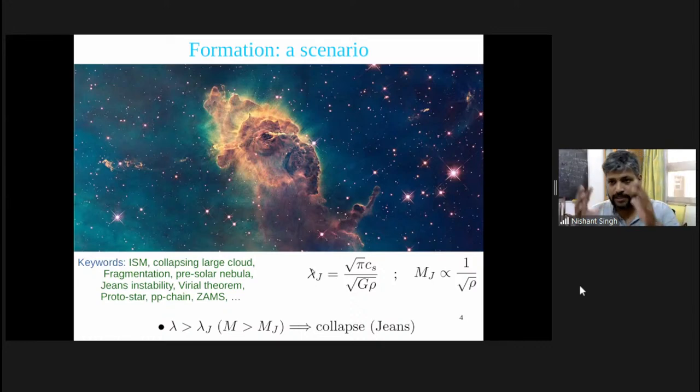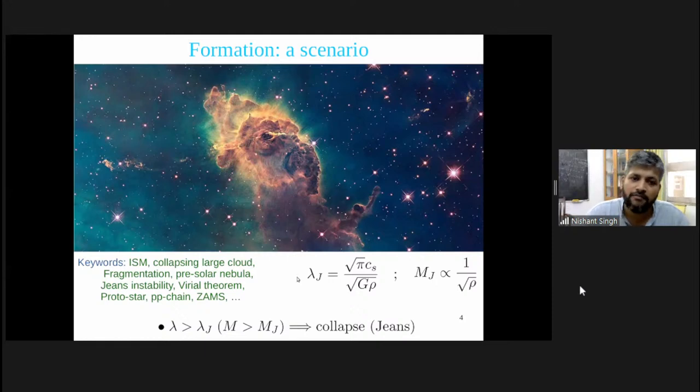As the cloud is now collapsing under its own gravity, the density in the local cloud, or nebula as you call it, for example this picture here, the density of this nebula, I hope you can see my cursor, is getting larger and larger. The density is increasing as a function of time as the collapse proceeds, larger compared to the rest of the ISM. Now you can see that as the density increases, the requirement of the Jeans criteria gets more and more favorable for smaller masses and objects to collapse.